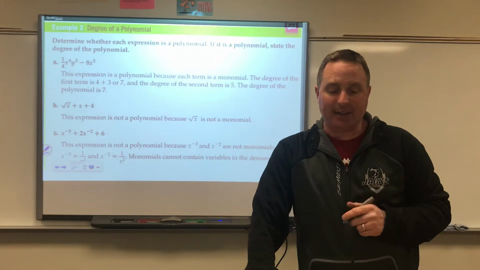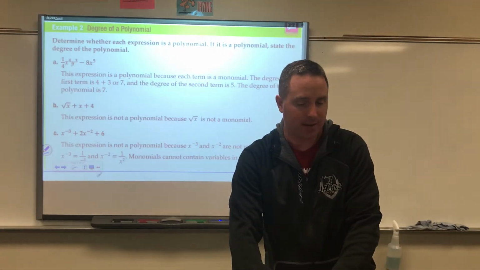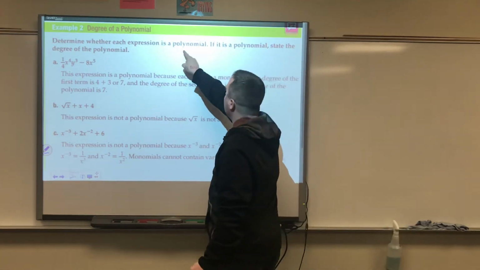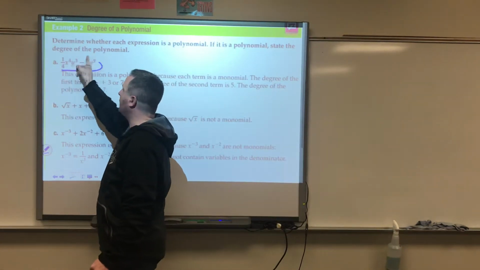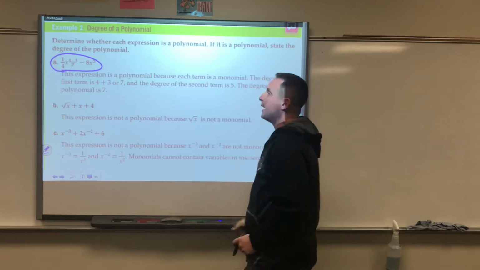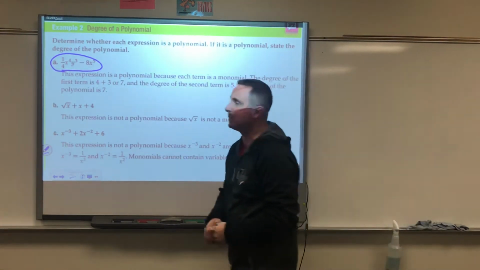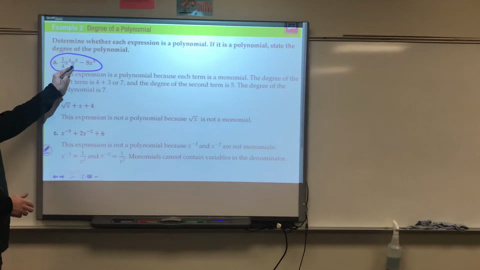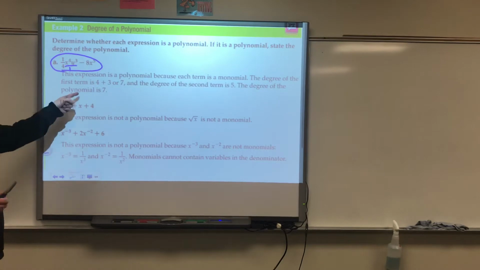Let's try tying some of this stuff together. There are some examples here, and this example's in your book. Let's take a peek at this. Determine if each is a polynomial, so we're looking for yes or no. If it is, tell me its degree. When I look at this first one, if you think about those 4 criteria that I had, there are no negative exponents, there are no variables in the denominator, and it's okay to have a fraction, it's okay to have numbers in the bottom. And remember, these are all over 1, so they're all on the top. So they're all good. So it is a polynomial, and its degree is 7.